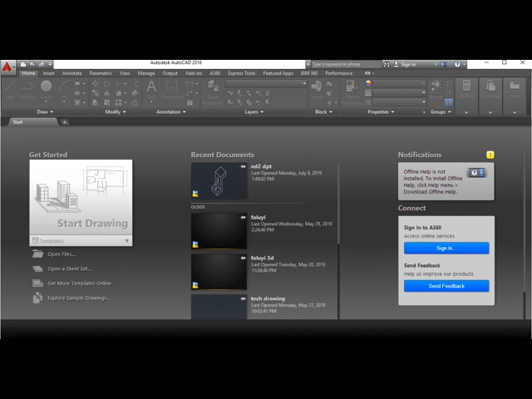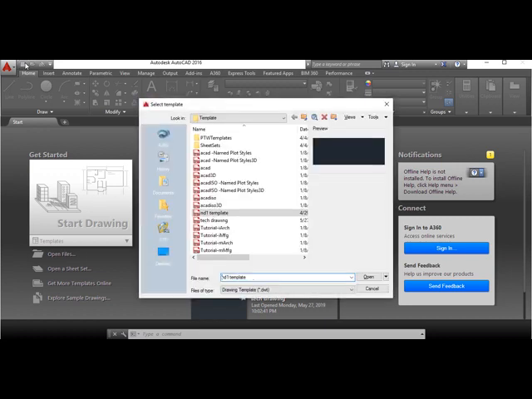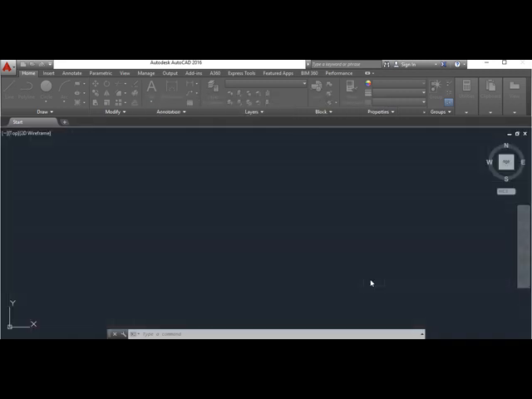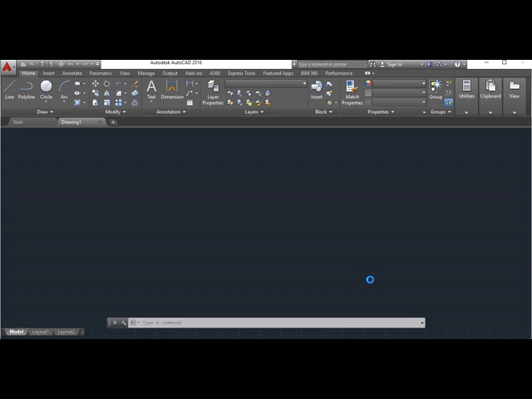First, I'd like to create a new document, a brand new document. I'll click on New. It's going to ask me to use one of the existing templates. I have existing templates that I use, and if you don't, you can use AutoCAD's, but for the purpose of this, I love to use my own templates. Or let's even begin from AutoCAD. I click Open, and now my document is loaded.